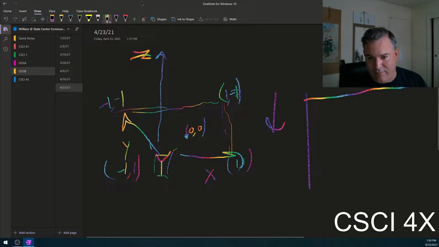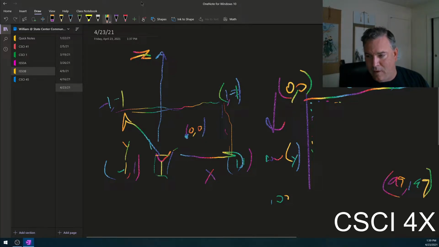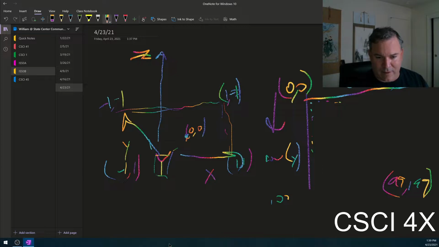Normalized screen coordinates are nice because the way we normally do coordinates on the screen, when we're actually rasterizing pixels, is this is 0, 0. We have a column, which is x, we have a row, which is y, and so if we've got 100 rows and 200 columns, then this is 0, 0, and this is 99, 199. But if you change resolutions and things like that, then things kind of break. And so mathematically speaking, we typically use what are called normalized screen coordinates.